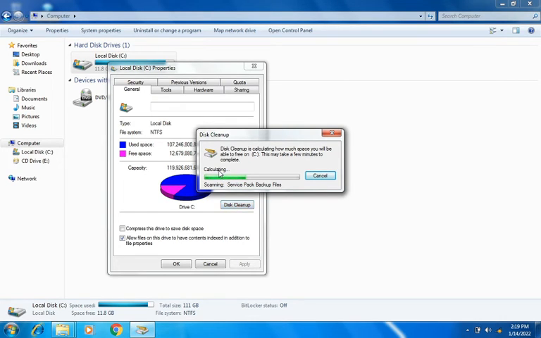The disk is calculating the files that will be cleaned up, or the folders that will be cleaned up. So we wait for it to finish calculating everything. We wait a little longer.